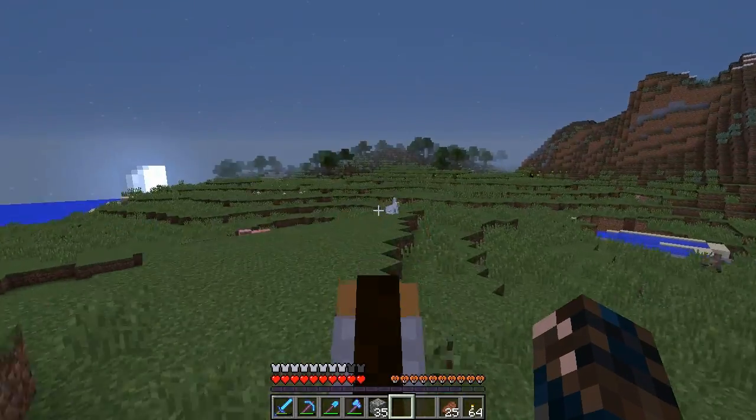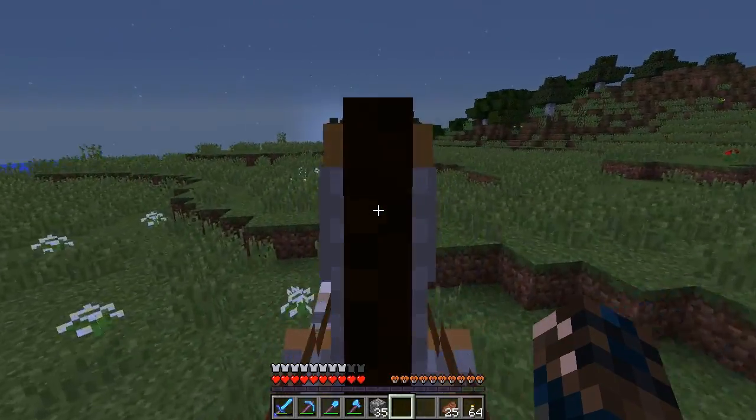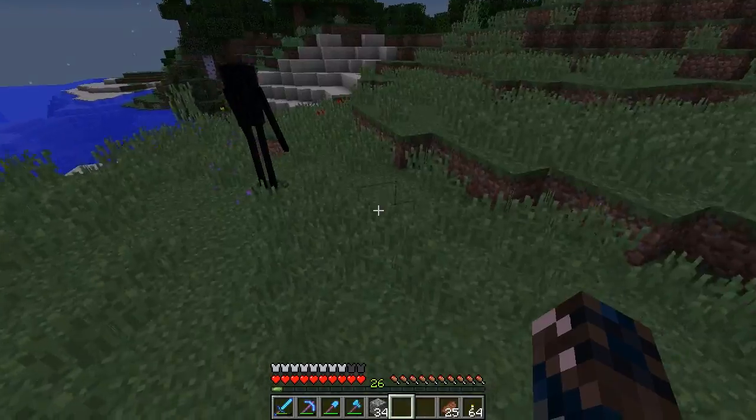Think I'll take him with me. This is the one that we bred. Actually, I need to go kill that Enderman because I need an Ender Ball so I can make an Ender Chest here. It's because there's one at my base, but there isn't one here. So come here, Enderman.